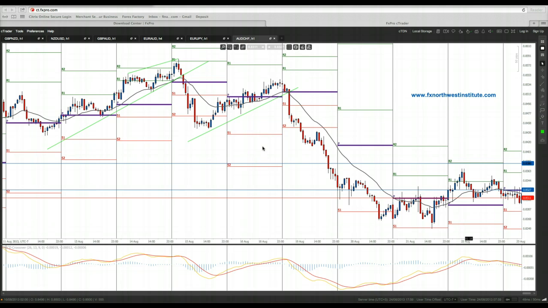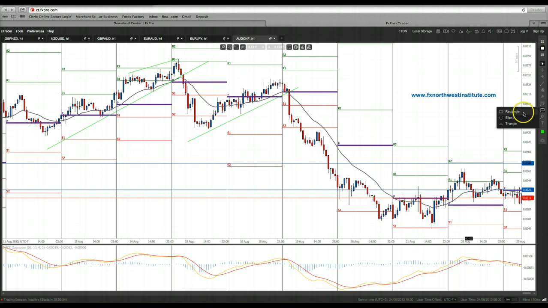I'm going to show you different indicators, or different ways you can use indicators to determine directional bias. The first one we're going to use is a simple moving average line, 21 moving average line, pivot points, trend line breaks, and we're going to use MACD to also help us with buy and sell triggers.